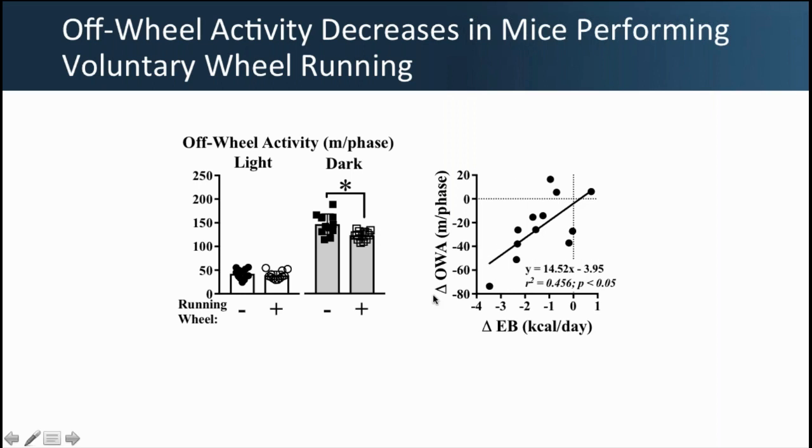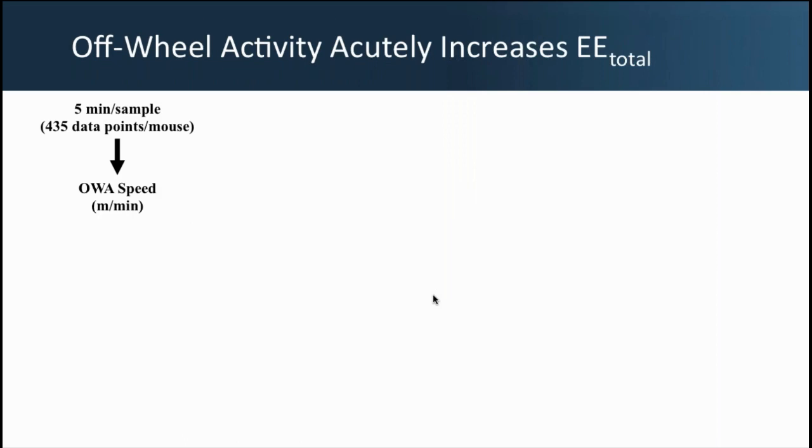And so this suggested that maybe there's a metabolic link between the change in metabolism of the animal and the change in behavior that we observed just at the gross level here, just looking at distance traveled around the cage. In order to really quantify this, we needed to be able to measure the contribution of off-wheel activity to energy expenditure. I mentioned that has not been shown before, and so we took a stab at it with the data that we had.